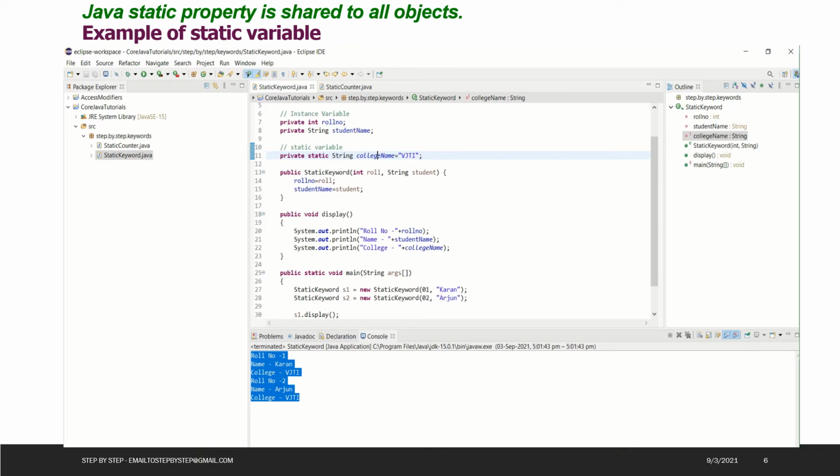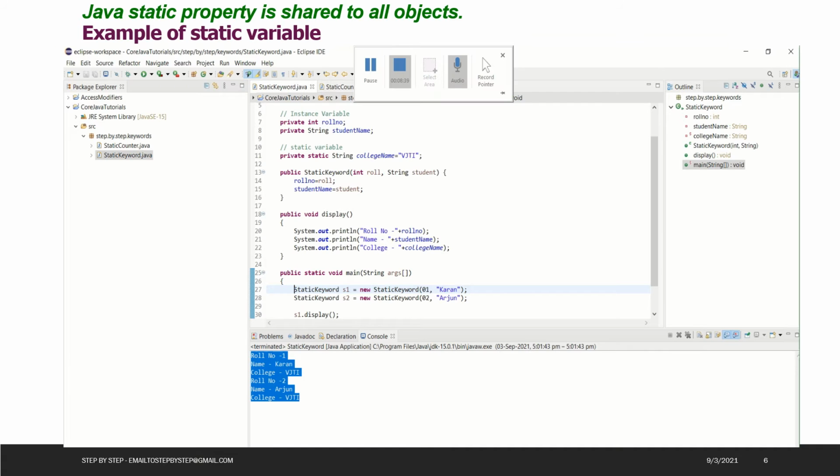Let's suppose you have created data for 500 students, so you are unnecessarily creating the college name variable 500 times. So that is a waste of memory. With creating it as static, it will be created only once, and it will be used for all the objects. So this static variable will be available for all the objects. Okay, so that's it. It's a very simple and small program actually.